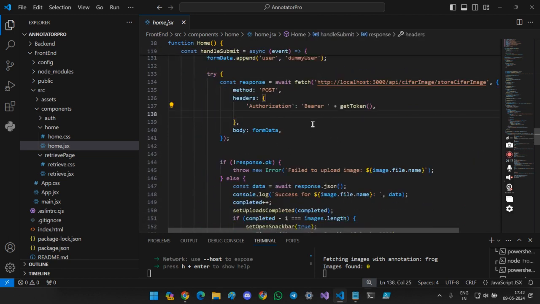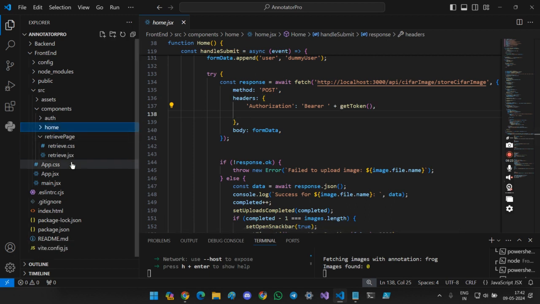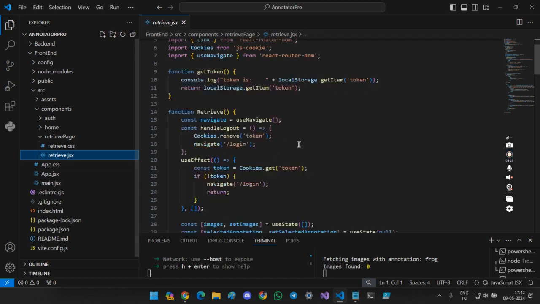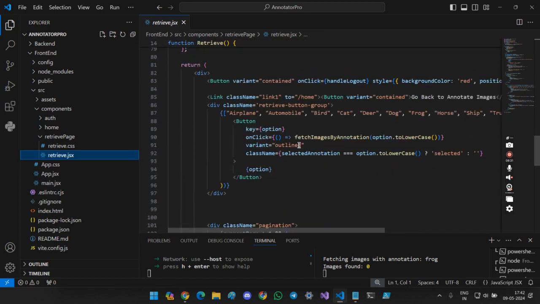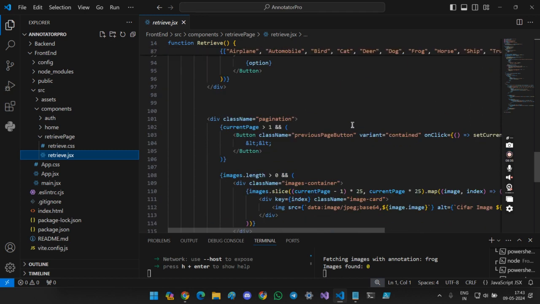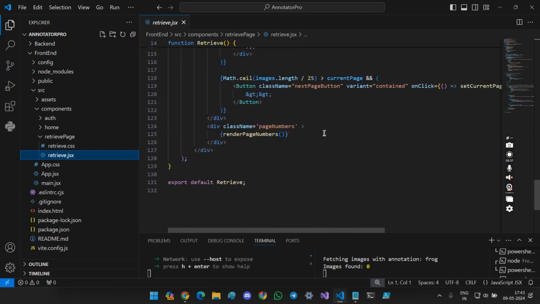I will pass on the authentication token so that the backend can verify the session. So that's about the core part of the front end. Rest everything is normal HTML and CSS, fetching the data from the backend via APIs and displaying it.